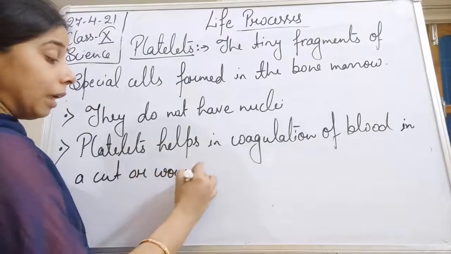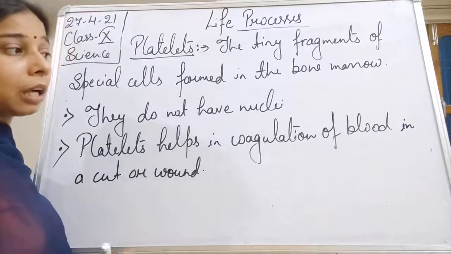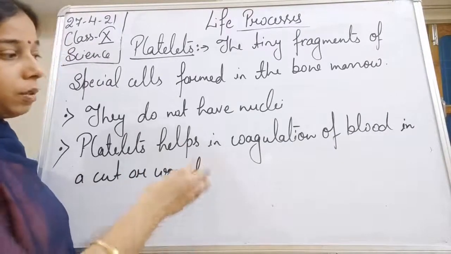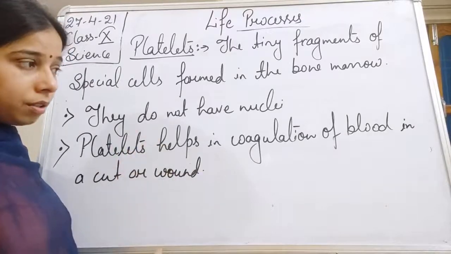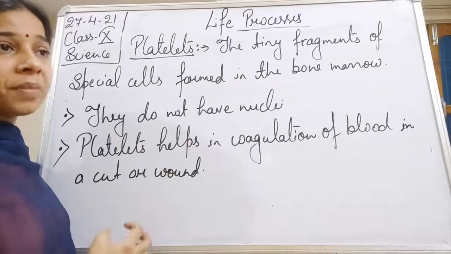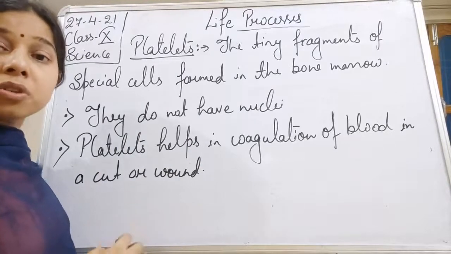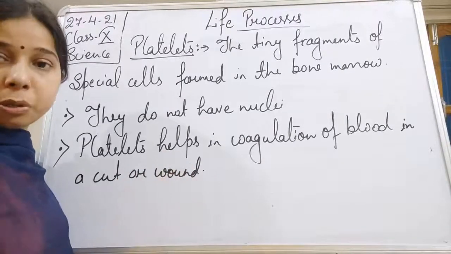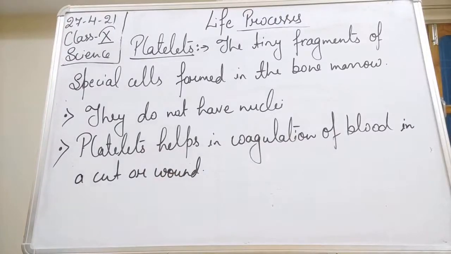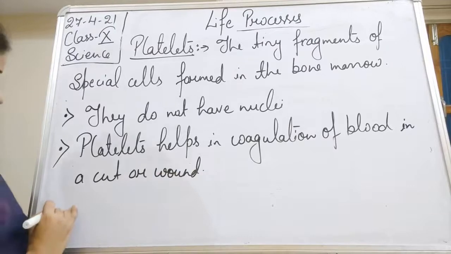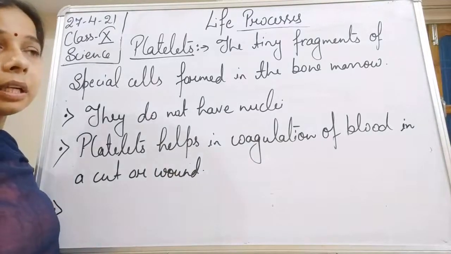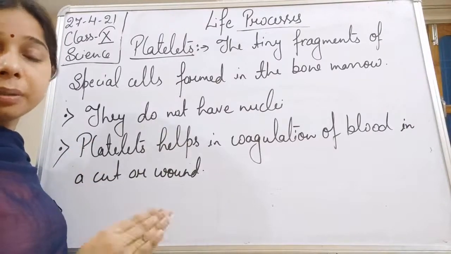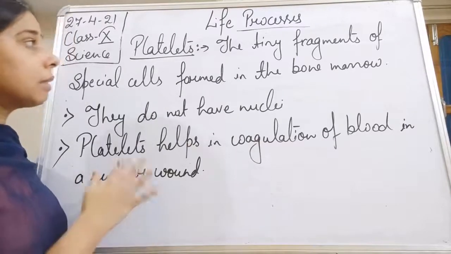So whenever a person gets a wound, or if the blood starts coming out due to a cut, then the platelets become active. They start coagulating the blood, or we can say they start helping the blood to clot, due to which the bleeding stops, and finally it will not cause a major problem to the person. When a cut happens, you have seen that the blood becomes semi-solid at the wound, and after a period of time you will find that the bleeding stops. So it is because of these platelets only.